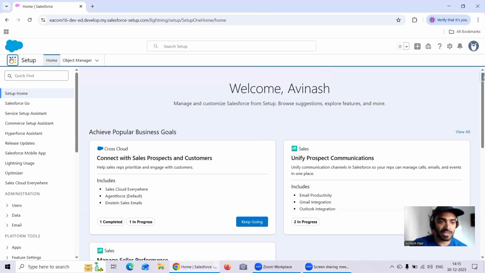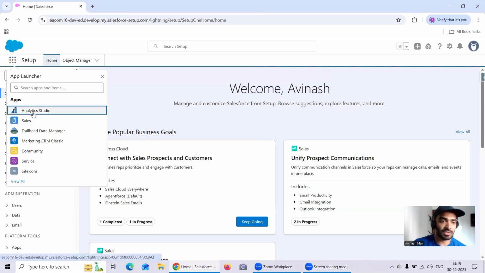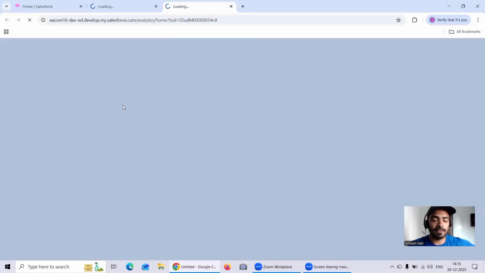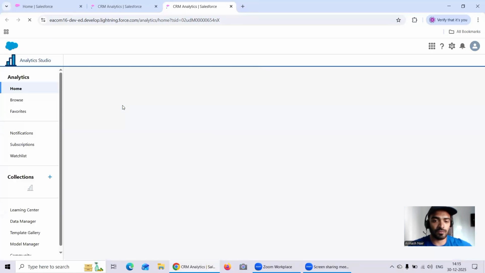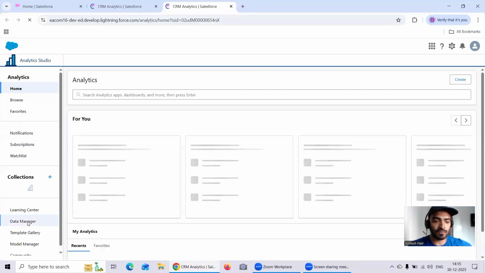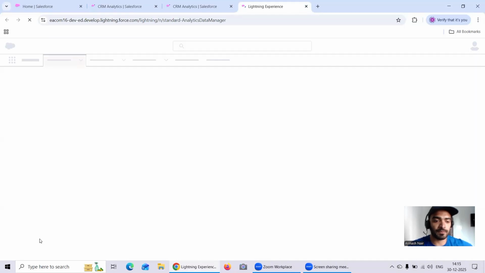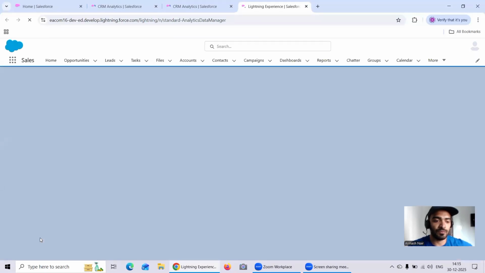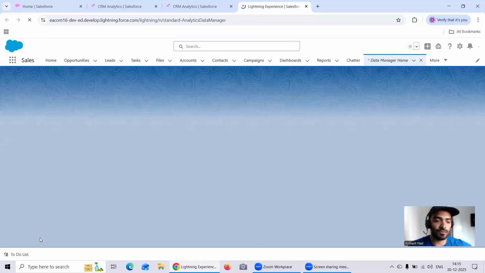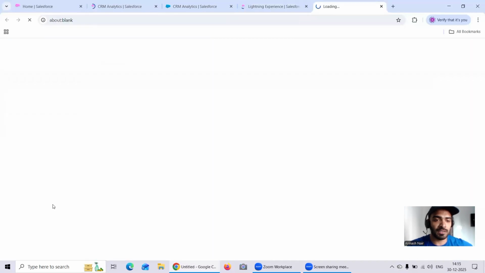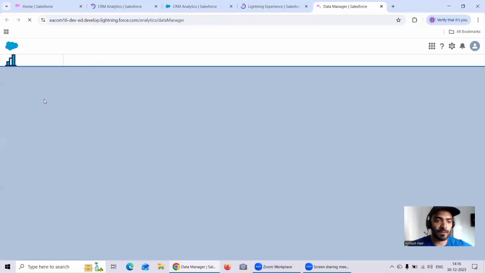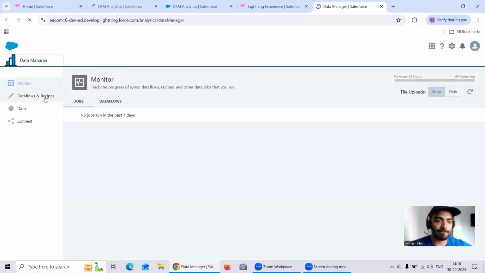Okay. So firstly, let me open the recipe section, of course. So I will go to the Analytics Studio. We'll go to Data Manager, Manage Data Flow, Data Flow and Recipe.